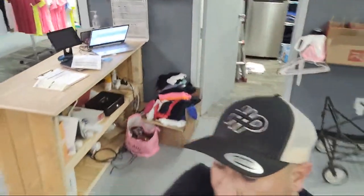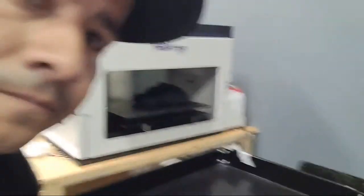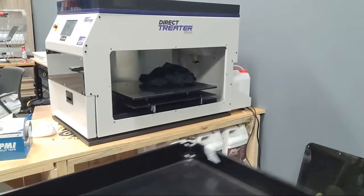Alright, so we're gonna do direct to garment right now. Live. Let's do this. Gabriel, you asked for it, let's do it. No video, we'll do it live. Right, so here's my direct pre-treater that I got right here. The direct pre-treater.